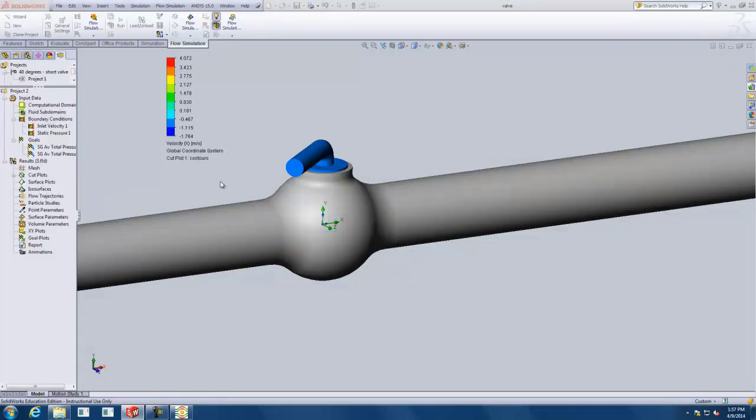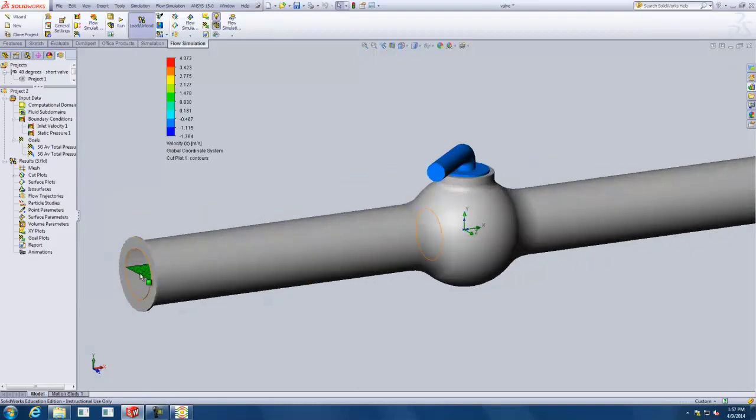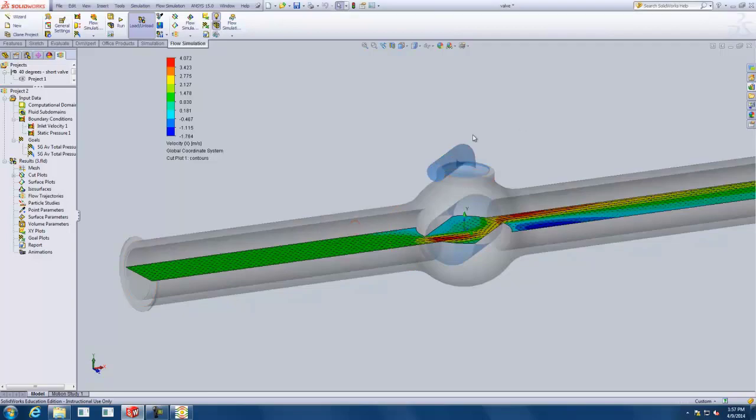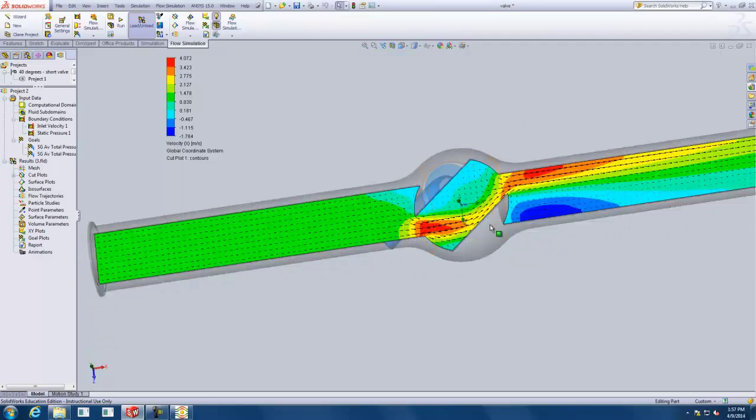All right. And now you should see your contour, right? But it's not there. Oh, we can see a little bit in there. What happens is the plot's in there, but it's inside of our pipe. So the way to do that is come up here to transparency, and if we just up that to around 75, we can see right through and see our velocity profile through there.